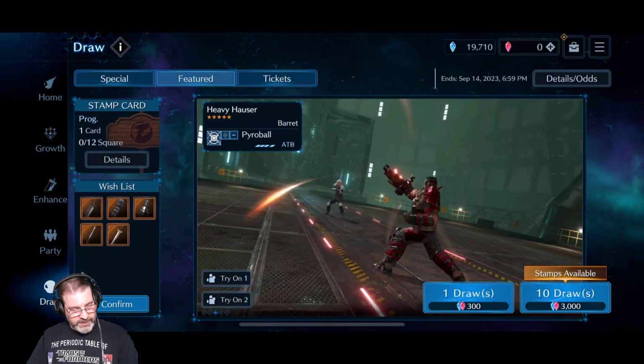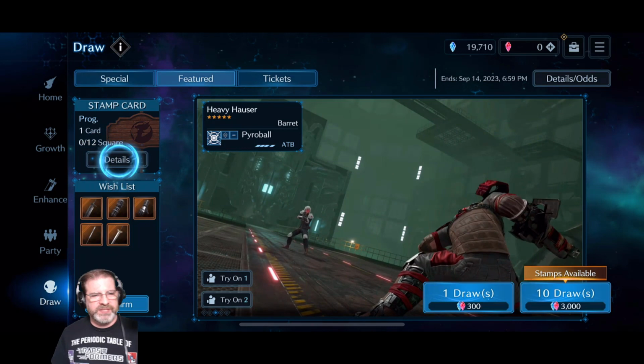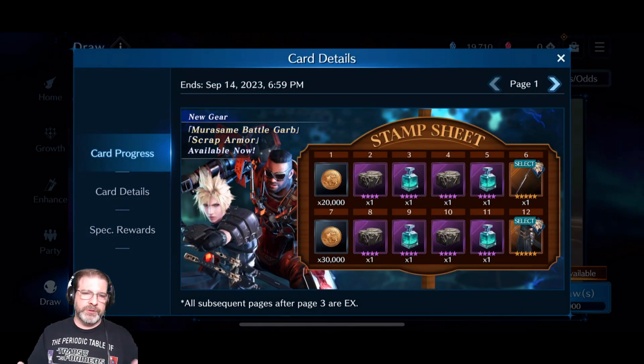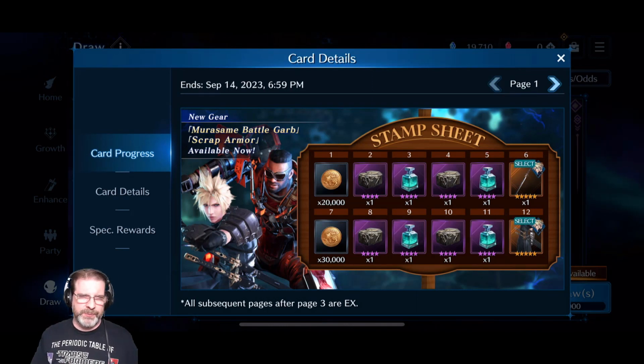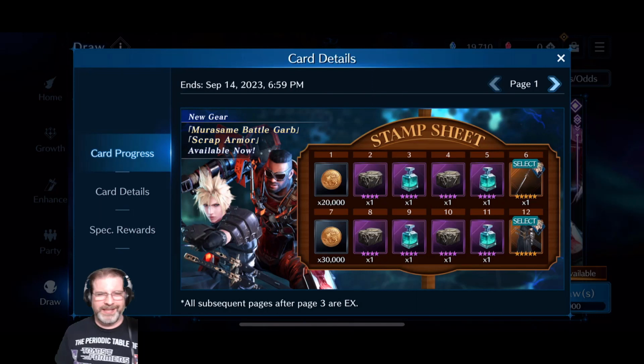Again, why that's important is if you click on details over here, you have a stamp card. As you do 10 draws, you get a certain number of stamps. And those stamps are going to give you these rewards here. So I've seen anywhere between 1 and 3 stamps per 10 draw. There could be more. I typically get a lot of 1s.